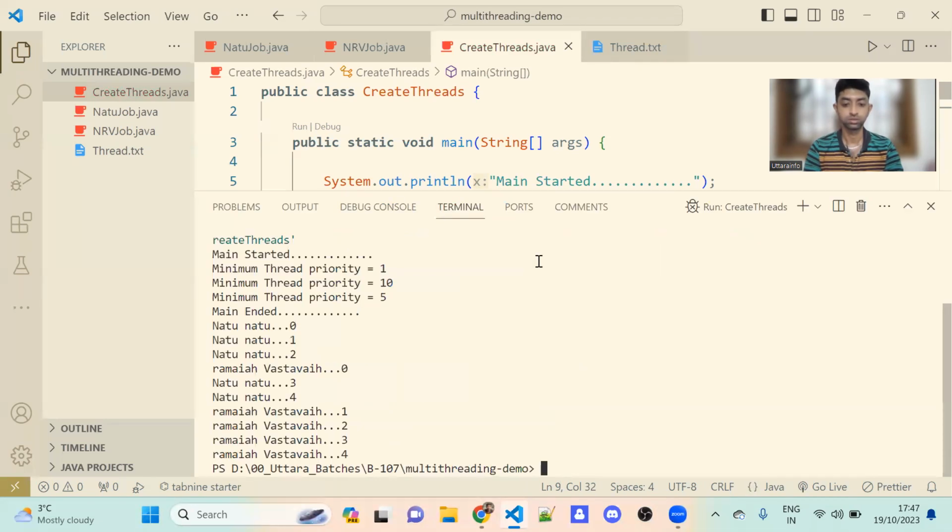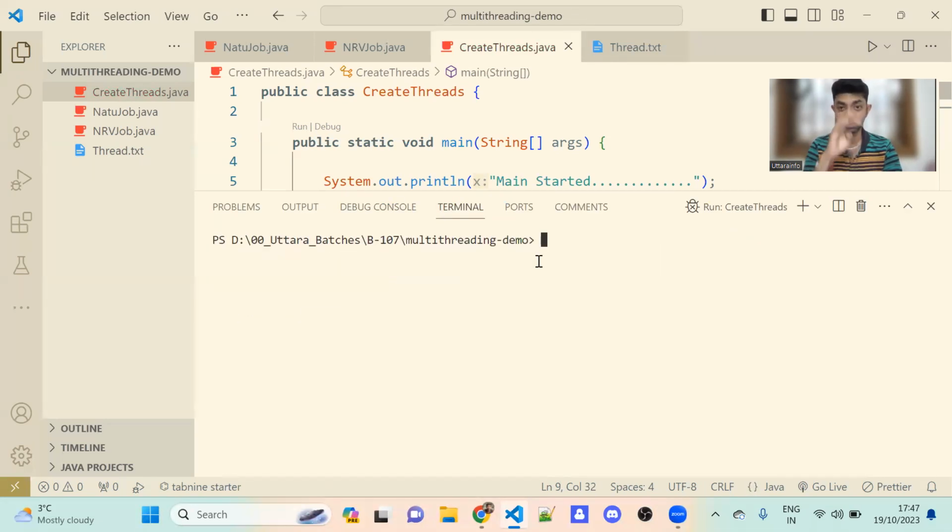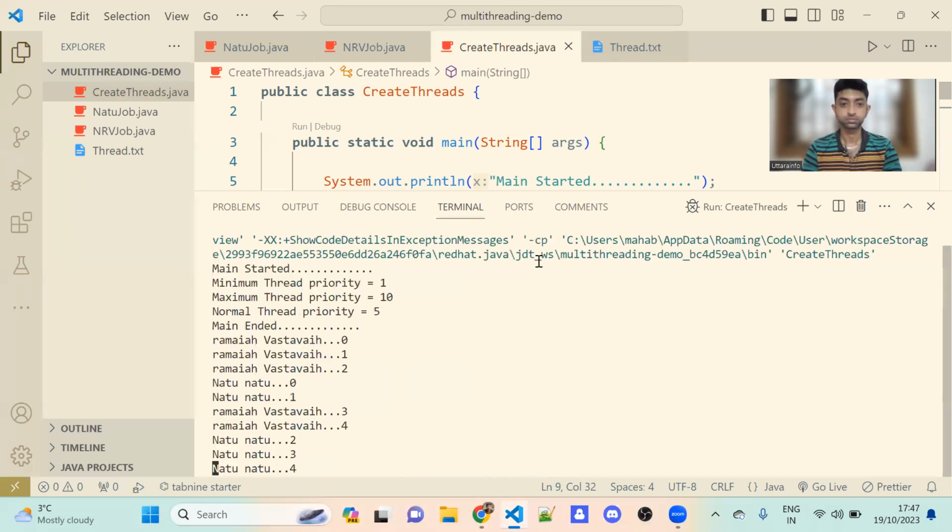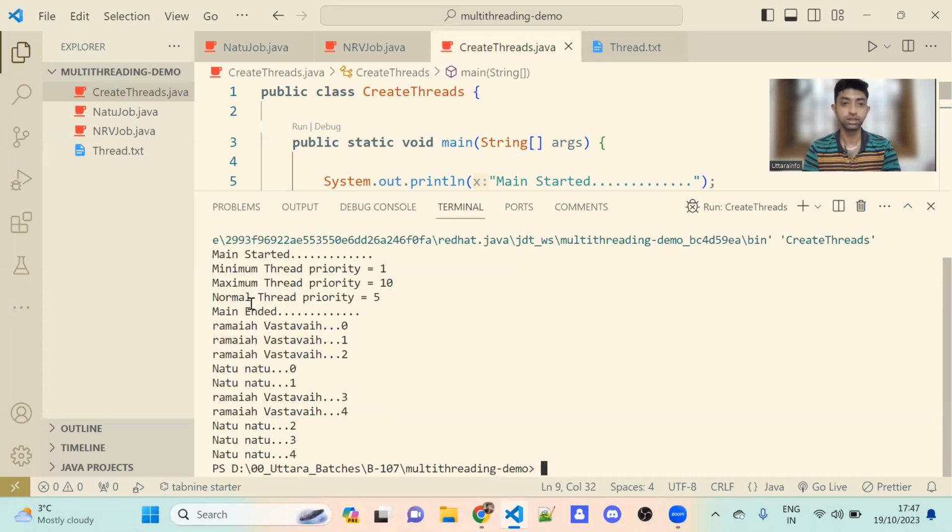We'll clear the console and run it again. Minimum thread priority is 1, maximum thread priority is 10, and normal thread priority is 5.